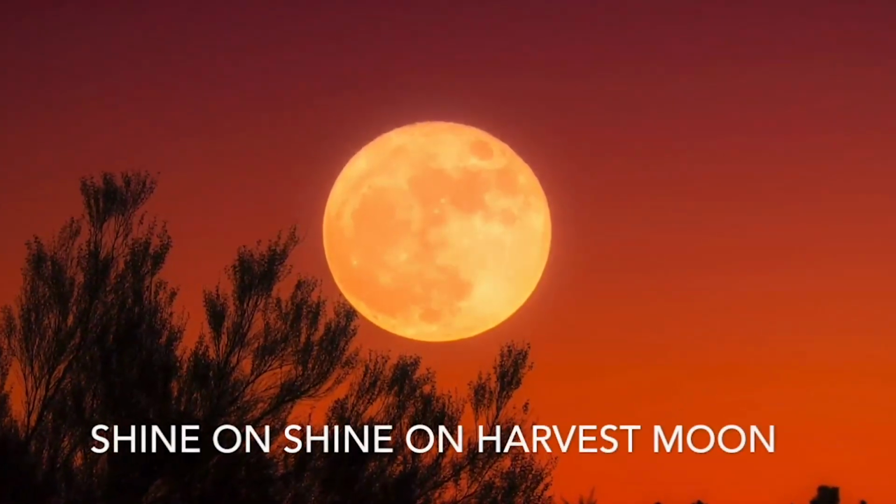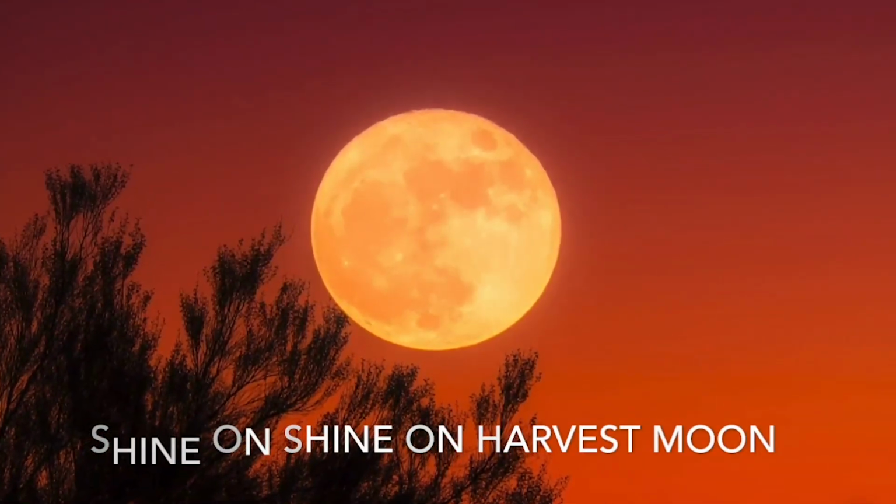The night was mighty dark, so you could hardly see, for the moon refused to shine. Couple sitting underneath the willow tree, for love they did pine. Little maid was kinda scared of darkness, so she said, I guess I'll go. Boy began to sigh, looked up to the sky, and told the moon his little tale of woe. And he said, shine on, harvest moon, up in the sky.